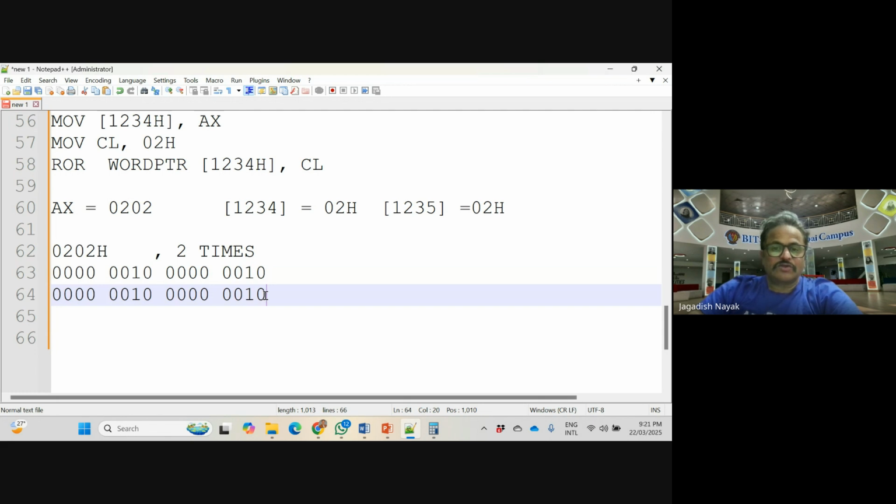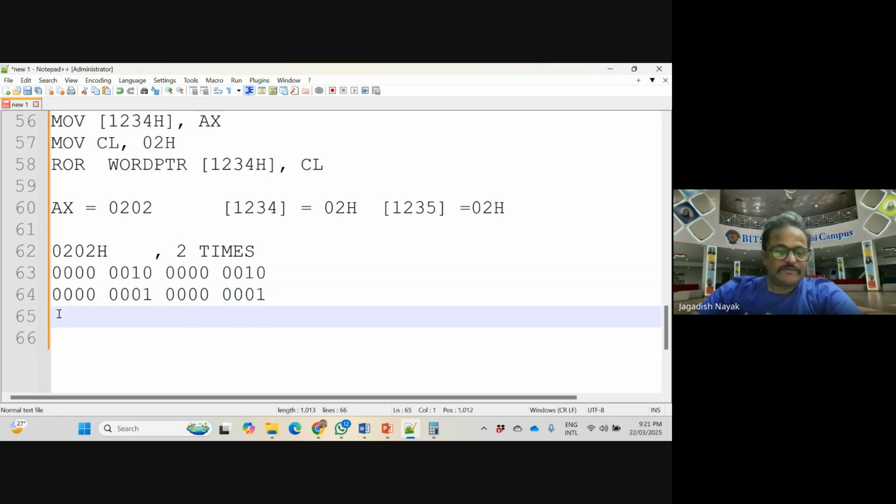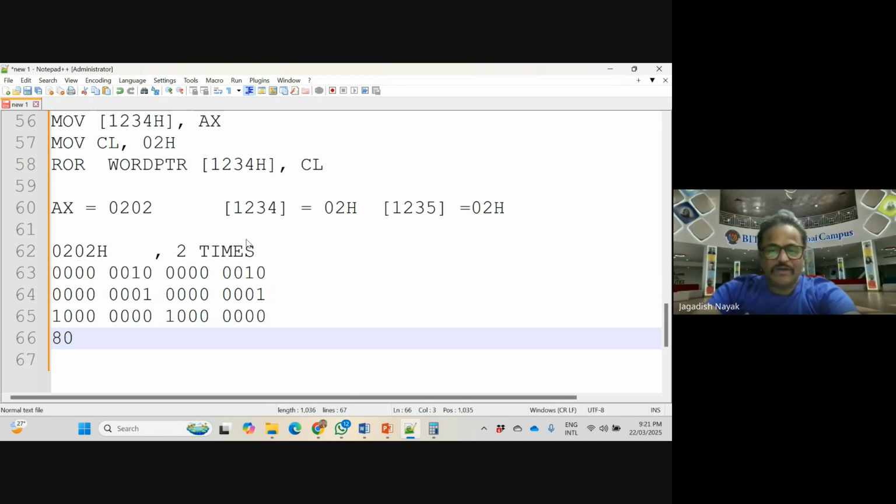This type of question will come, right? So this 0 will come here, right? So I will remove this 0 and put the 0 here. Okay, then shift. Yes or no? So shift means I can just write it like this. This is what you get in the first rotation. Yes or no? Yes, sir. Come on. Right? Now one more rotation. Copy this, paste here. Okay. Now what you do? Remove this 1 from here and put it here. Okay. Now make a group of 4, 4 here. See, now the second rotation is over, right? Can you tell me what value you get? 8080H. You get 8080H.